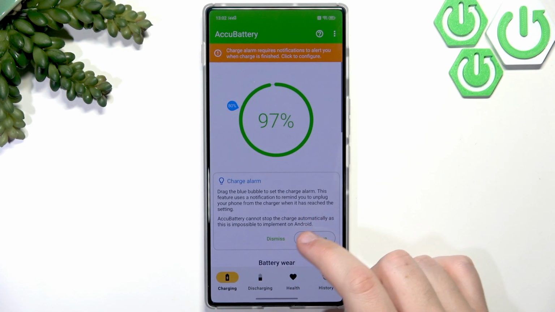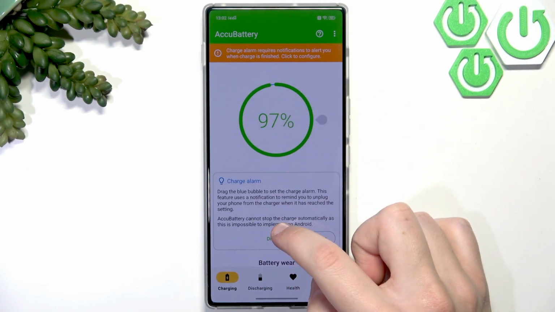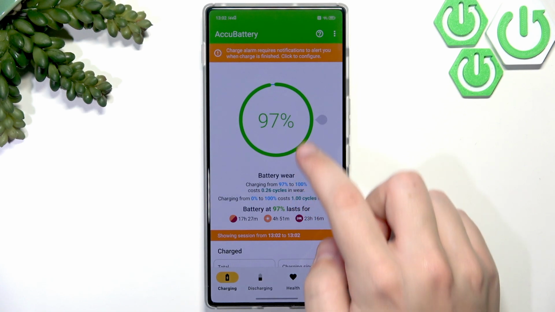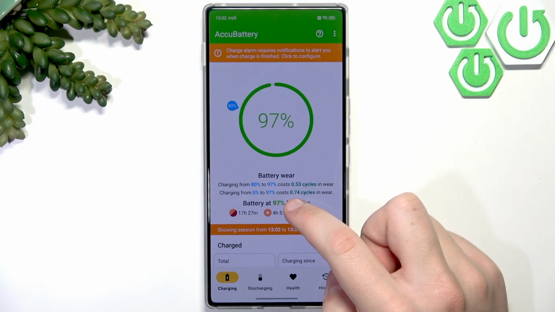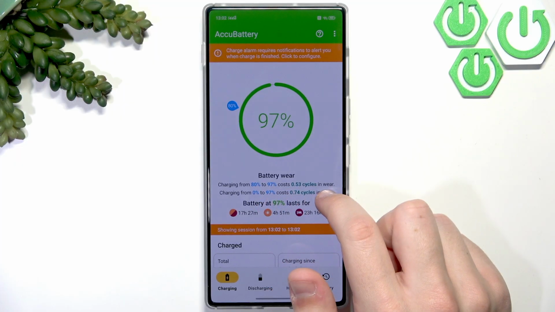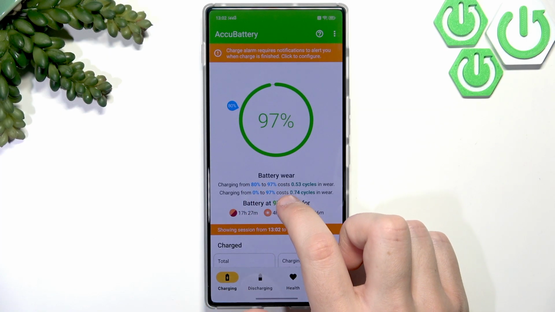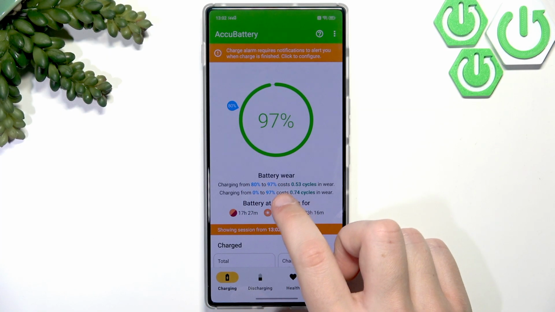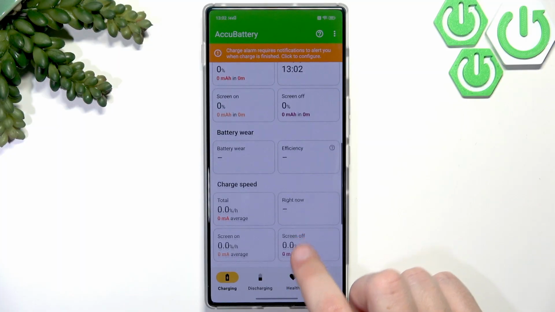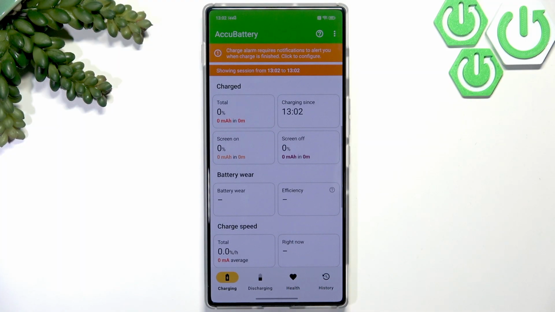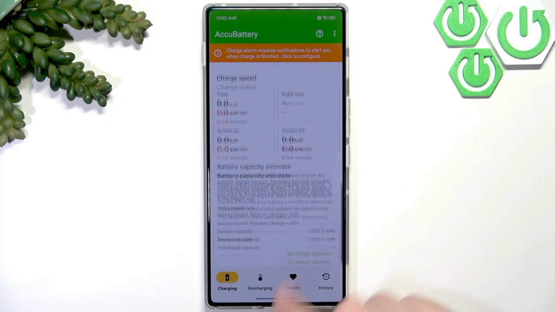Now here we have the charging, so it is very important to charge it to like 85, not 100, because that is a full cycle. And as you guys can see, once we charge to 80%, then it won't show because I'm at 97 now, but from 80 to 97 it's only a half cycle. Here we got the info about our battery, and here we will have everything if our battery is failing, but if our battery is normal, then nothing will be here.